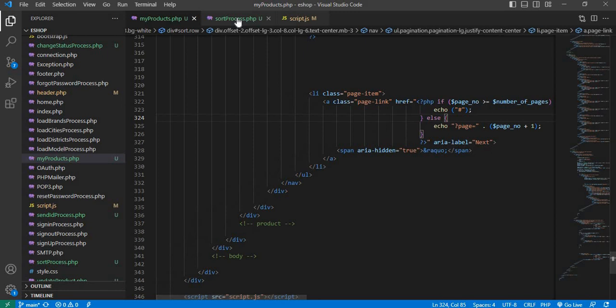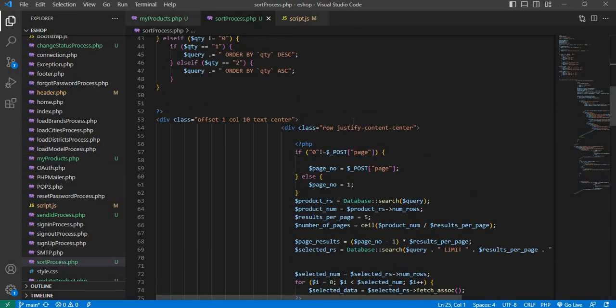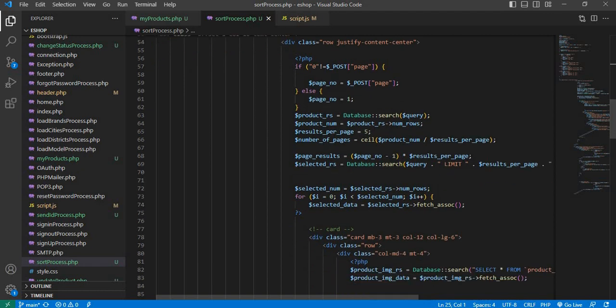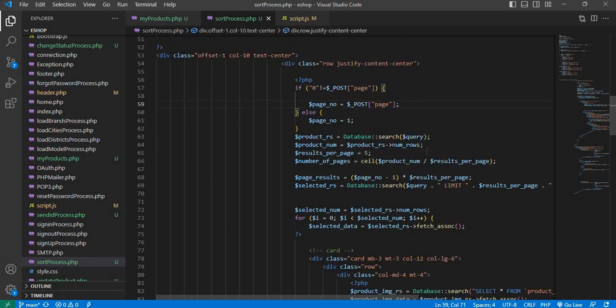Now in the sort process we have edited some things. In my products page, I use the GET method to obtain the page number. Here I have used the POST method to retrieve the page number, and for the queries I have mentioned the parent query.